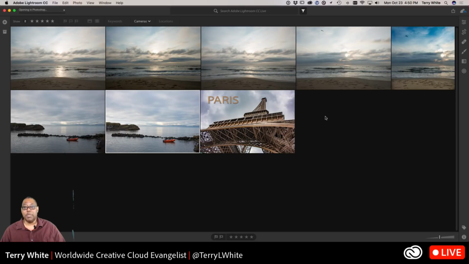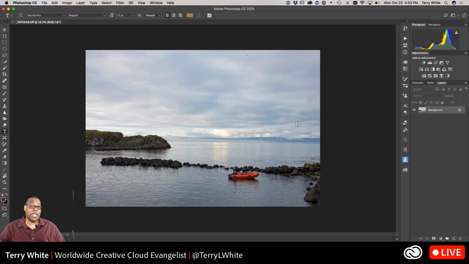And the question I was asked is, how do I get my photo into a CC library? So CC libraries really haven't been a part of Lightroom at this point, so they still aren't. But they are a part of just about every other Creative Cloud app.